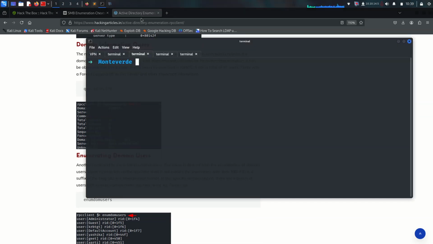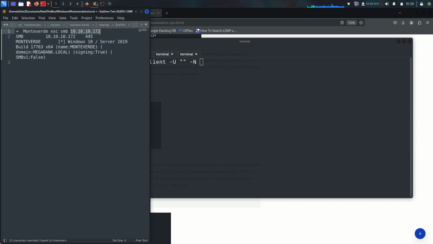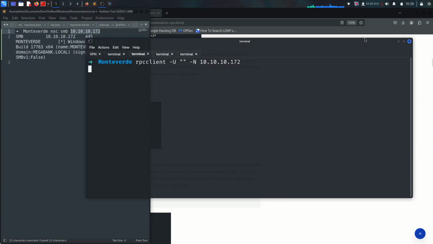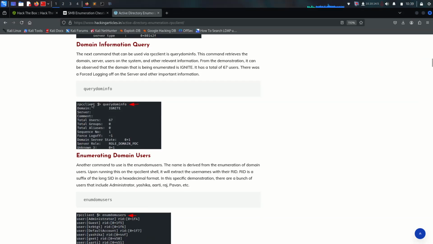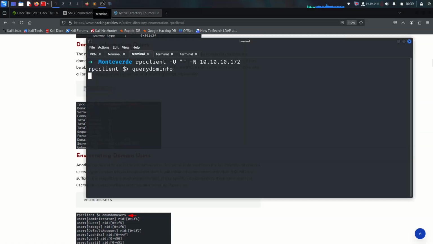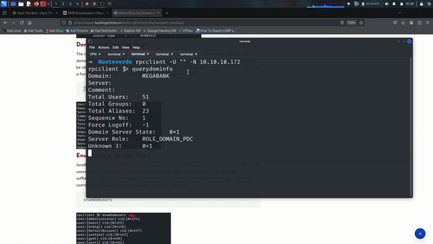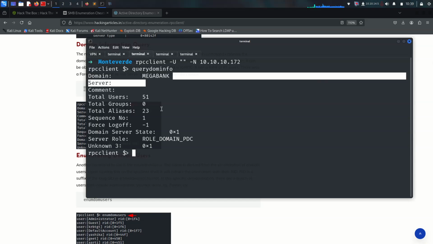Let's start rpcclient. We just need to change it with the IP address. It's like that. So now we are in rpcclient, and let's check querydominfo, and we got megabank, with the total users and other things.